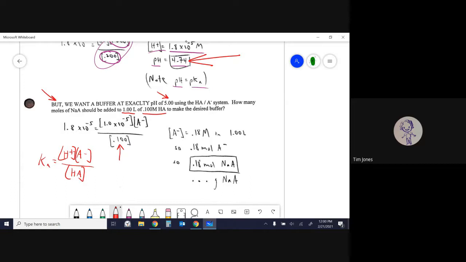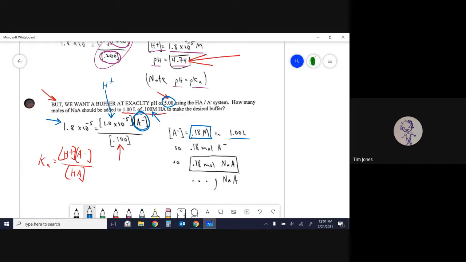We know that the molarity of the HA is 0.1. We know the Ka. And we know that we want a pH of 5. That was what we're being insistent on. So the H plus is here. So you just plug that in, solve for it, and plug it in. And let's see, based on what the problem has given us, what's the concentration of A minus? Well, it turns out that it's 0.18 molarity. And notice it actually is a little higher than the HA. So the A minus needs to be 0.18, whereas the HA was 0.10.